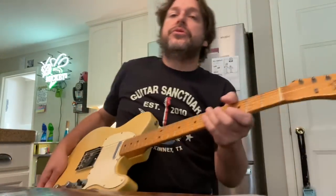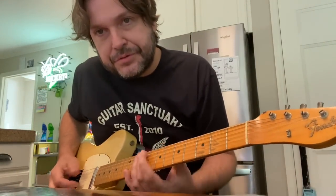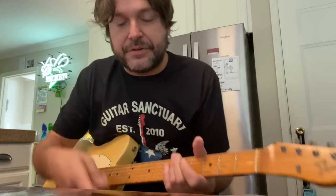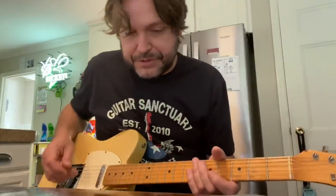I'll do the tremolo diamonds during the verse bit, and then I'll turn off the tremolo and do the arpeggiated bit over top of it. Okay, so here we go. I did a little count off on here, so I know what I'm doing. Well, I don't really know what I'm doing, but here we go.